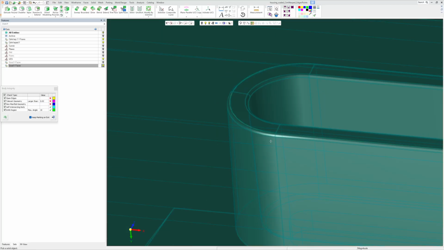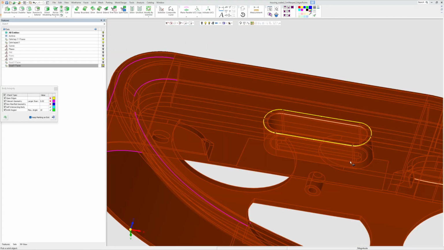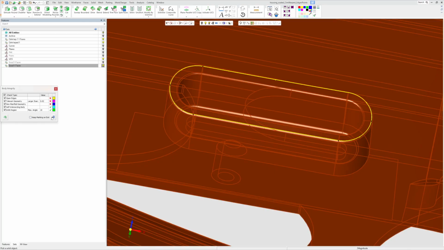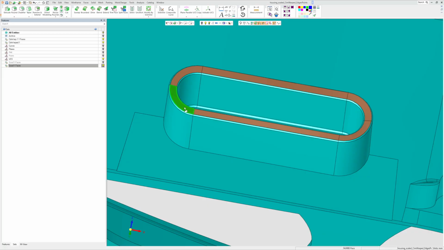Still thinks this is open for some reason. Maybe I stitched it to the wrong one. No big deal.